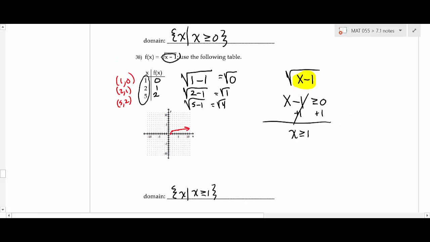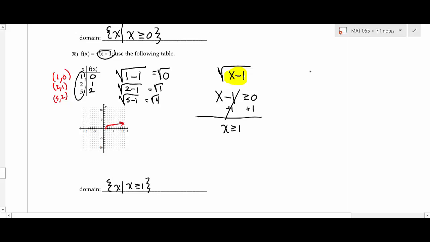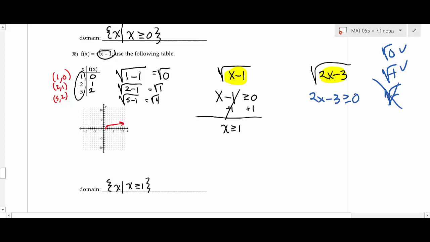I'm sorry. How did you do that? Okay. What you do, okay, I'll show you. If I give you a square root, I don't care what it is. Okay. Let's say it's 2x minus 3. And I want you to find the domain. You know that whatever's under the radical has to be 0 or bigger. Right. Do you understand why that is? Square root of 0 is cool, right? Yeah. Square root of a positive number, cool. Square root of negative, bad. Yeah. Okay? So what you do is you do 2x minus 3 greater than or equal to 0. And then when you solve that will tell you what x can be. That will give you good numbers.